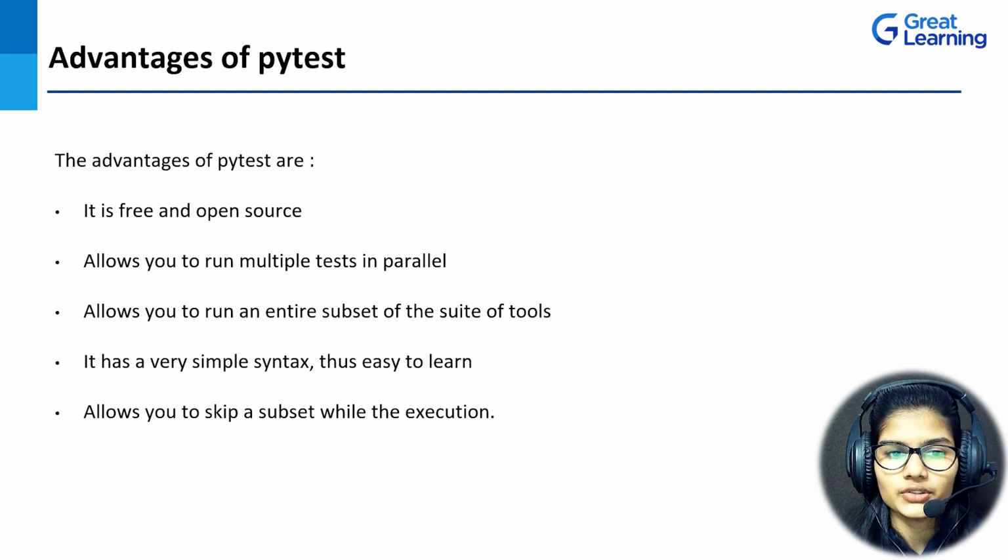Next, you have that it allows you to run multiple tests in parallel. Let's say you want to run one or two tests at one single time. It's not possible for you to run two single tests at one single place and in one single code. It's not possible for you to run both of those tests, right?